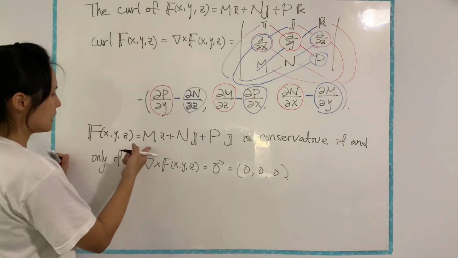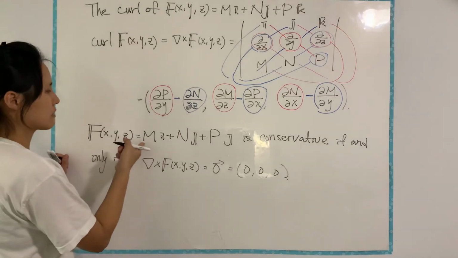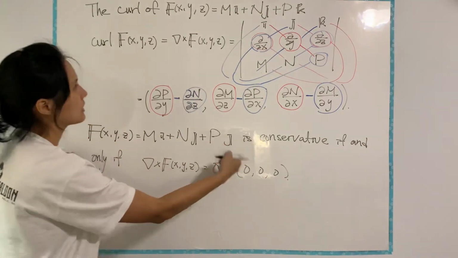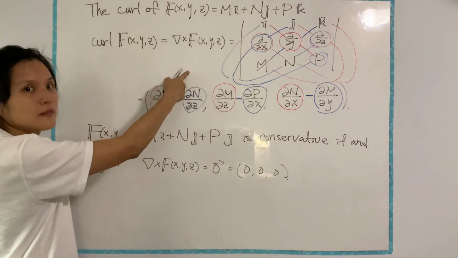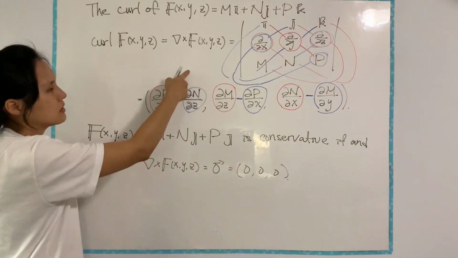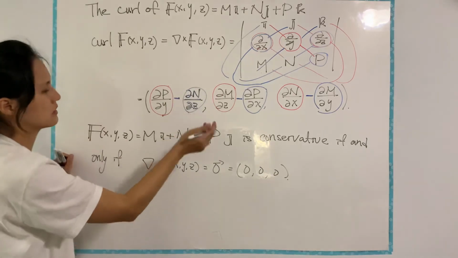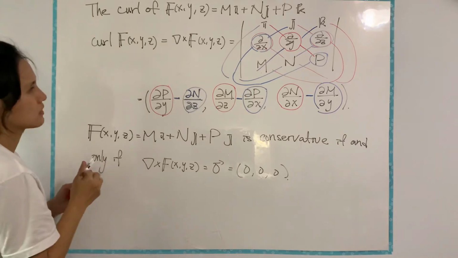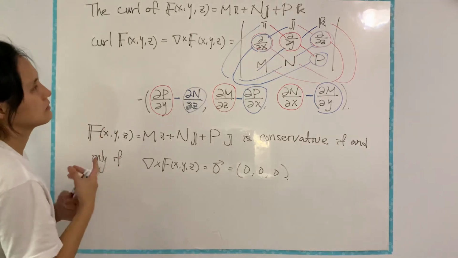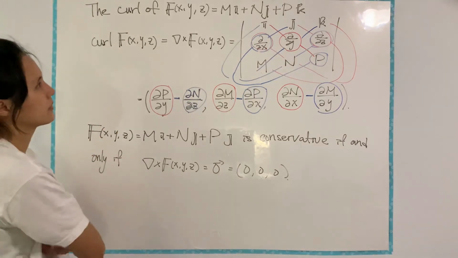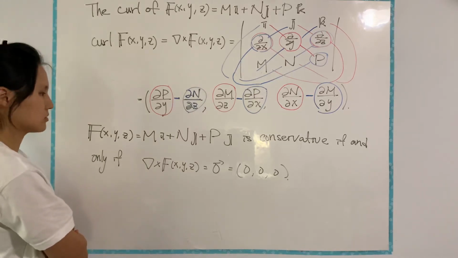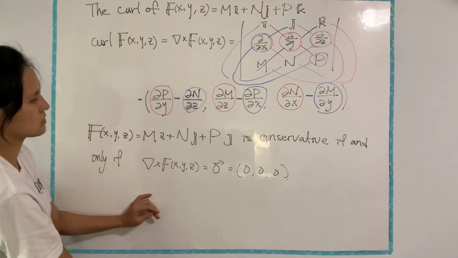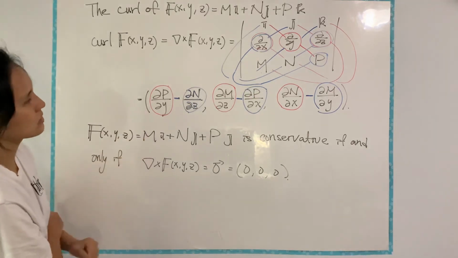So if I'm given a three-dimensional vector field and I want to determine whether it is conservative, then I go ahead and compute the curl. If the curl is equal to 0, then I can say this is conservative, in a nice looking region. That's the only case we'll think about or encounter in our class. So this is the only thing that we need to know.